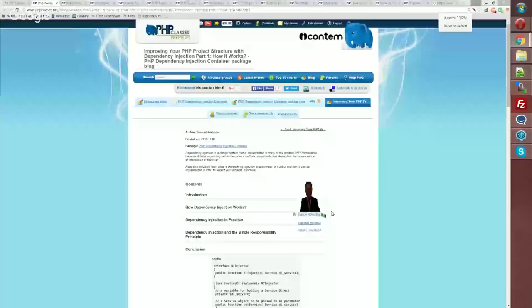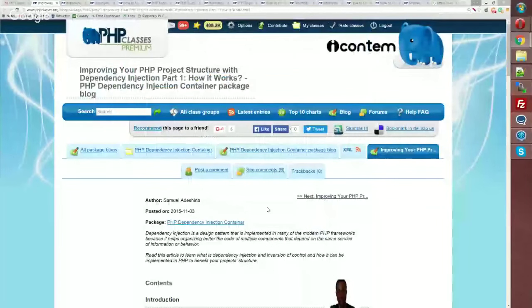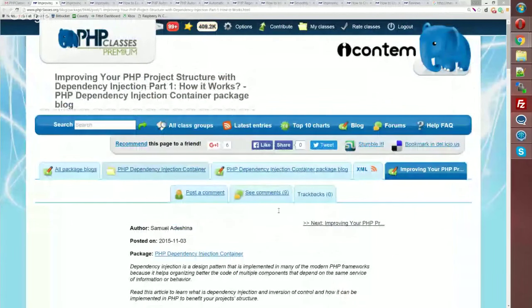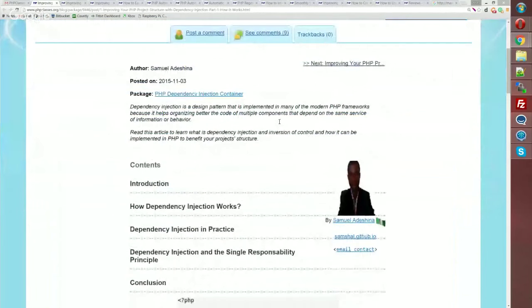Yeah, there are a lot of tutorial articles this week and a lot to talk about. The first one I want to mention is improving your PHP project structure with dependency injection. This article was written by Samuel Adeshina, and it consists of two parts.